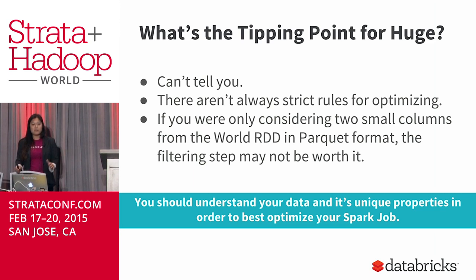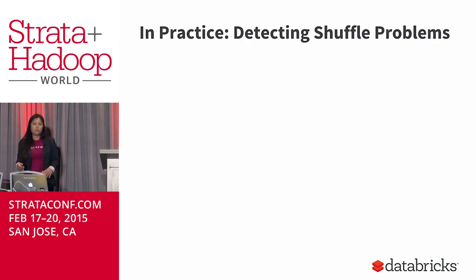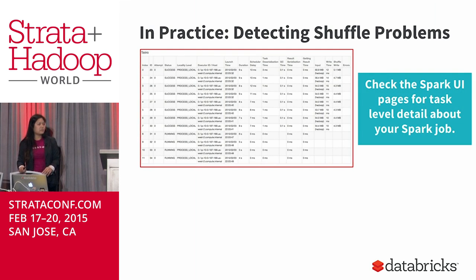so you're not really thinking about the shuffle. When is a good time to actually step back when your Spark job is running slow and think about the shuffle? And what can we do to monitor our Spark job and figure out when we're likely experiencing a shuffle problem? Well, if your Spark job's running slow, the first thing you'll want to do is head over to the Spark UI and drill all the way down until you get to the task level detail about your Spark job. And here you'll see all the individual worker nodes. You'll see a bunch of statistics about it. And these are the things you want to look out for.